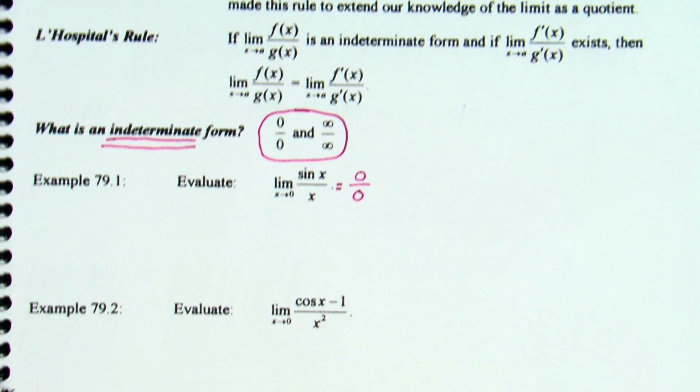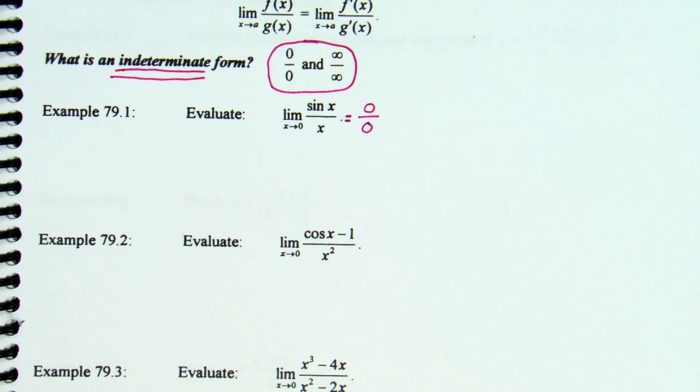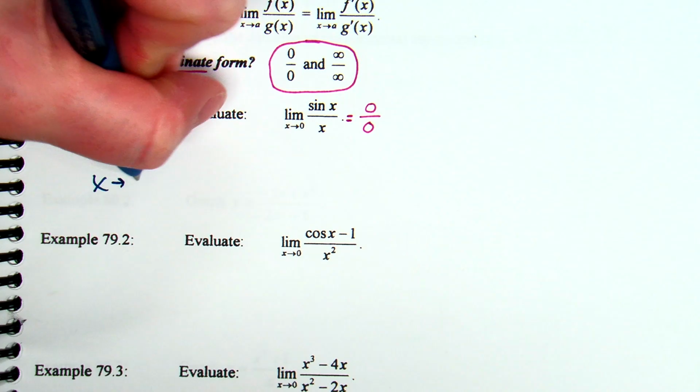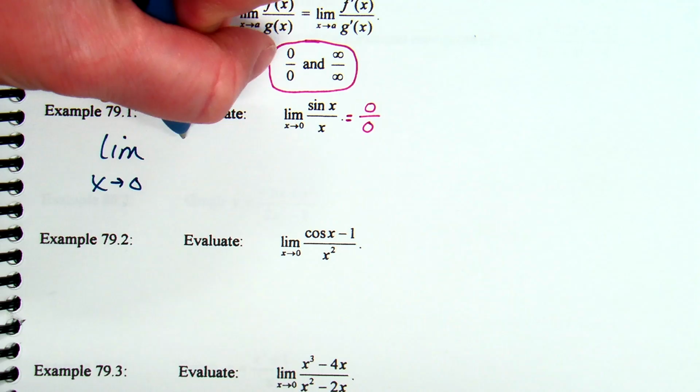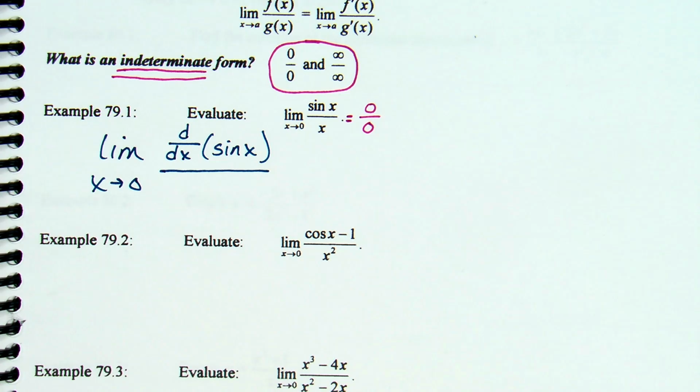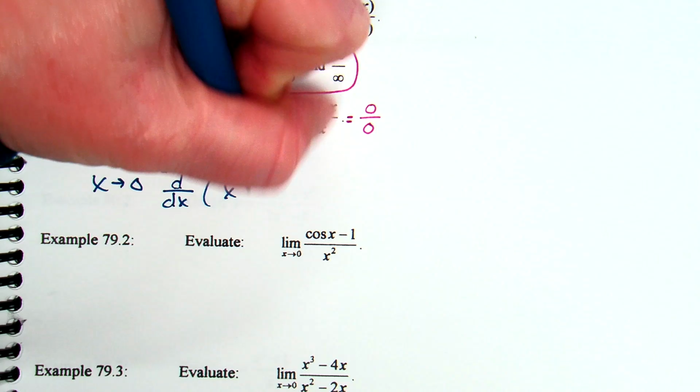Now, let's see, how do I want to do this? I'm going to go official notation here at the beginning. We won't always do this, but I'm going to say the limit as x approaches 0. And then we're going to do the derivative of the top, derivative of the bottom. So to indicate that I want to take the derivative, I'm going to use that notation of d dx. And that's just saying we're going to take the derivative with respect to x. I'm going to put that in front of the numerator and in front of the denominator.